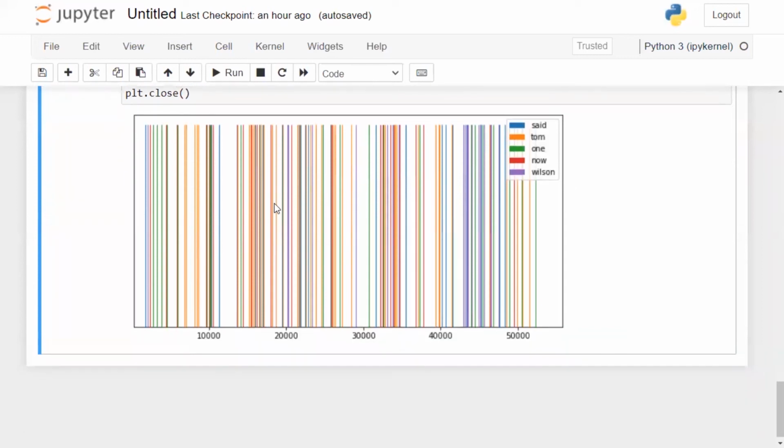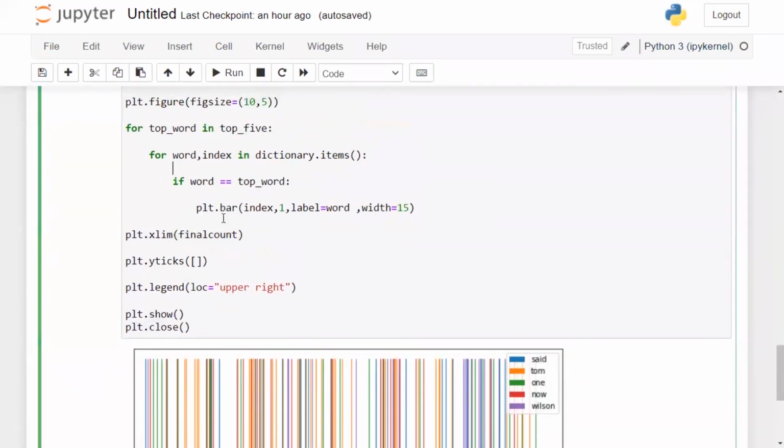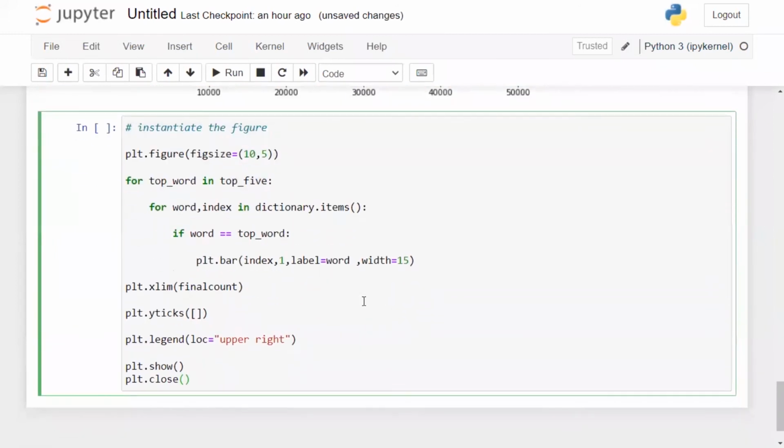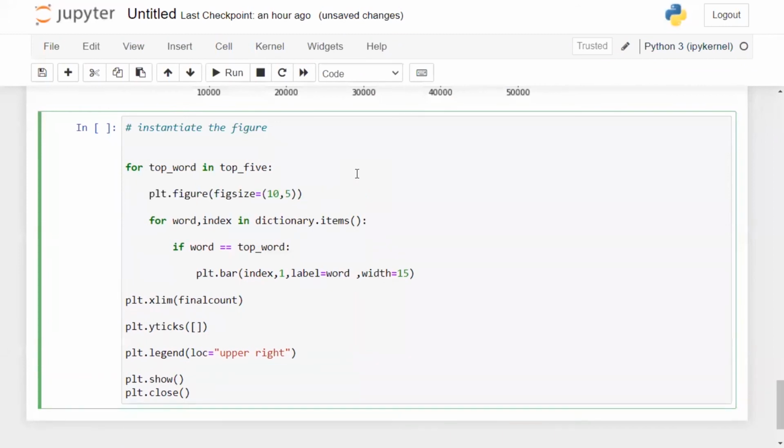So instead of doing one graph with 5 colors on it, I'm going to do 5 graphs that are all going to be the same color. So the way to do that is, I'm going to copy and paste this just so that we can keep the comparison. Instead of adding a bar after each word, I'm actually going to take this figure and move it underneath here.